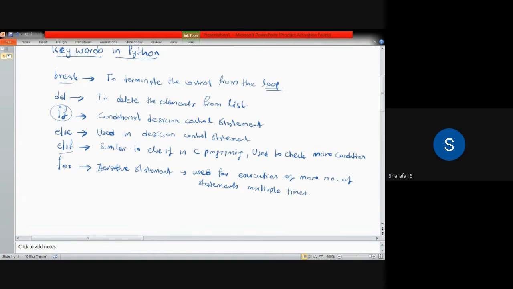In those situations, we will be using this particular for keyword.